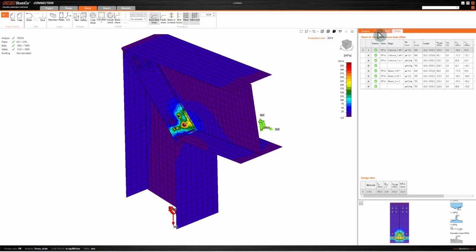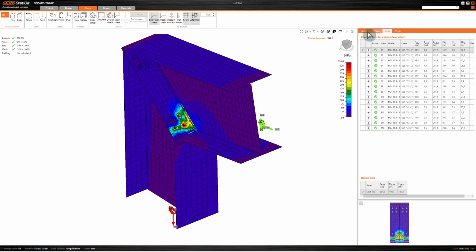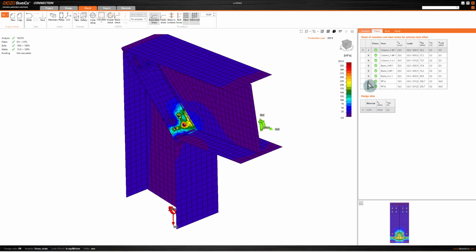And we can check the plate result here, and we can check the anchor.